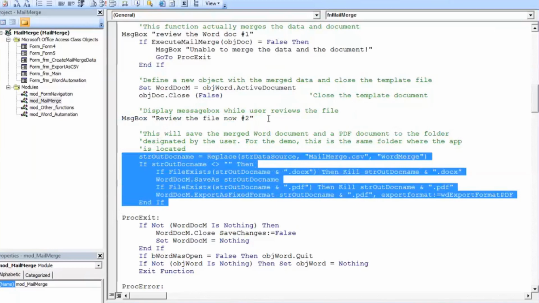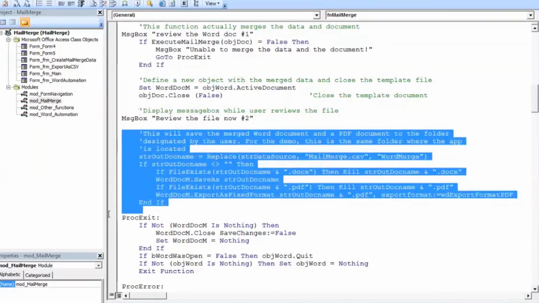It will save it if it's supposed to save it, and go through several other steps of updating various fields in the database. For example, it may update a date letter sent field in a particular table, those types of things. So by adding that functionality in there, I can determine what goes on after that.